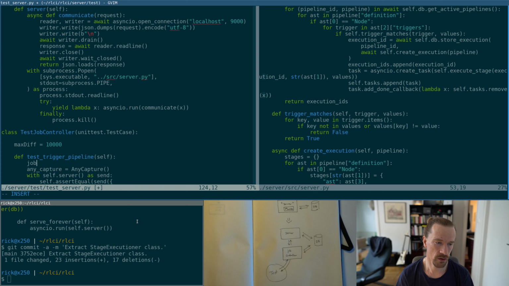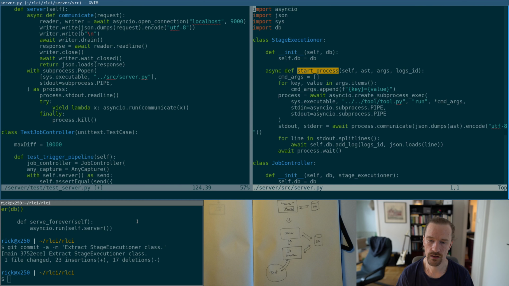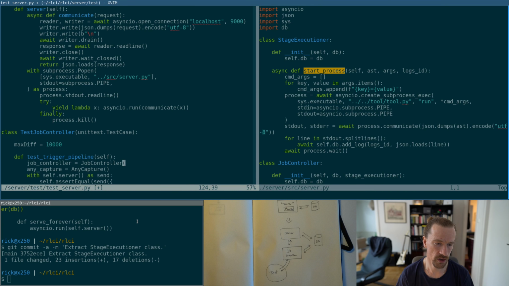Okay, so we need a job controller. Job controller takes a DB and a stage executioner. For the DB, let's use an in-memory database.